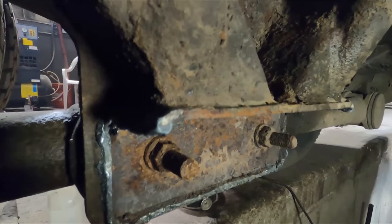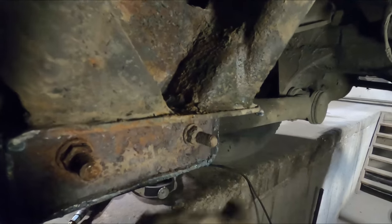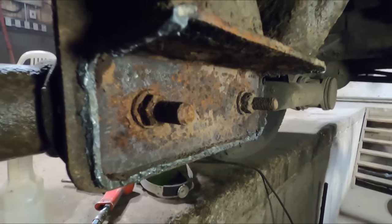So now what we're going to do is go around all the edges. We're going to trim this back in here, trim around here, trim this entire ledge off and stuff like that, and get it pretty much flush to base metal. Go from there.